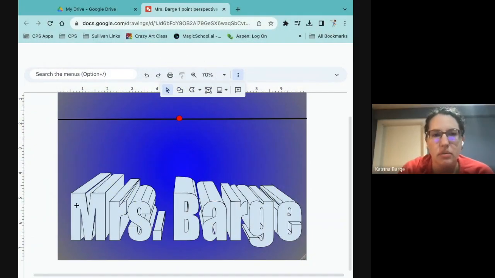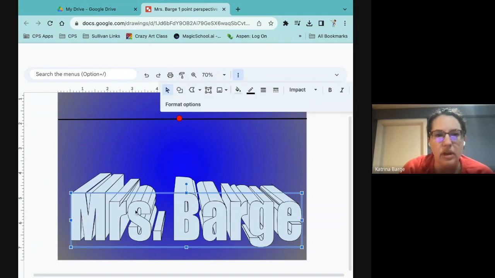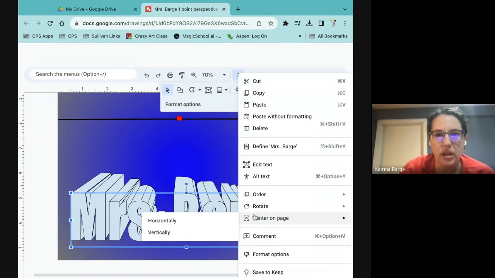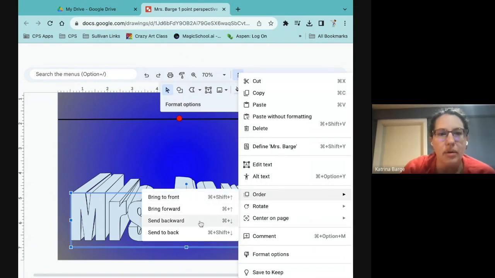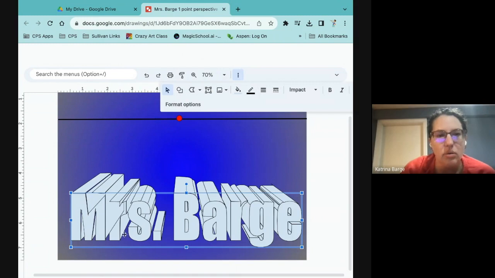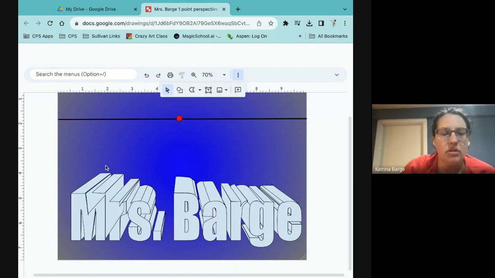Now that I've finished building my name, what I want to do is go ahead and change the colors. And the way we're going to do that is we're going to be selecting multiple areas. Now, one of the things that I've noticed is it is much easier if you then move these to the back. So again, we're going to use that arrange option, or you can use the right click and go to the order. And I'm actually going to send it to the back so we can easily access all these other little parts. Then I'm going to show you on one first.